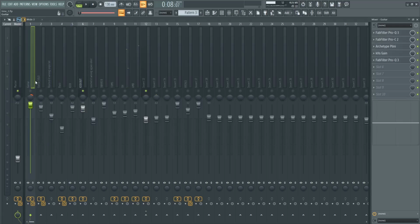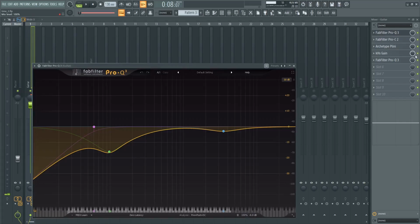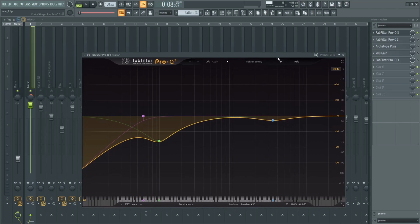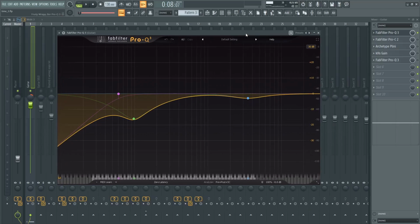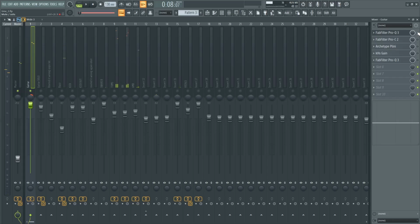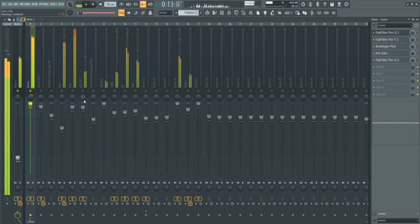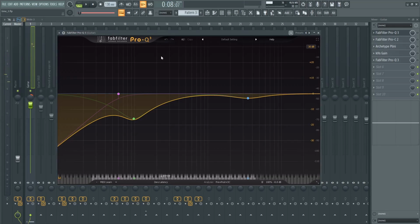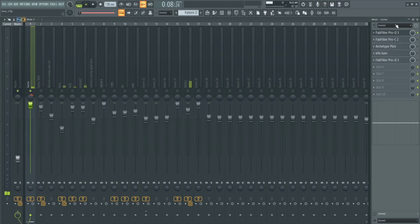So now that's out of the way, guitar. It has a weird background hiss, which is my fault, not Matt's. Matt is a guitarist, and he is a fantastic guitarist, one of my favourites on planet Earth. So this is how the guitar sounds raw. So the first thing which I realised, it was very boomy. It's a lot going on down in this end, so I took out quite a lot of it and ended up with this.